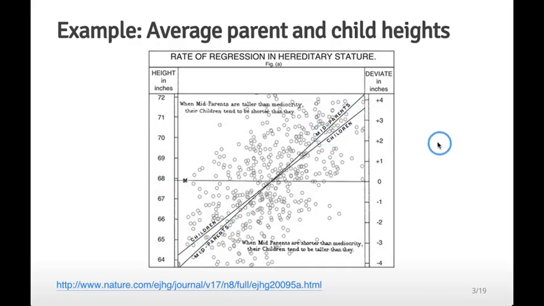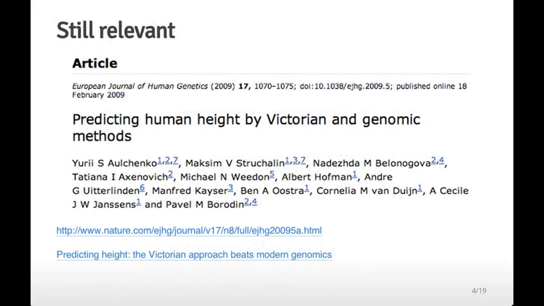And so you can see that there's actually a very nice relationship between these two variables. Now this seems pretty obvious to us now that tall parents have tall children, but it turns out it wasn't so obvious when he did this hundreds of years ago, and so it was actually kind of a big deal, and it was one of the earliest examples of regression analysis. And it's still actually a relevant problem.